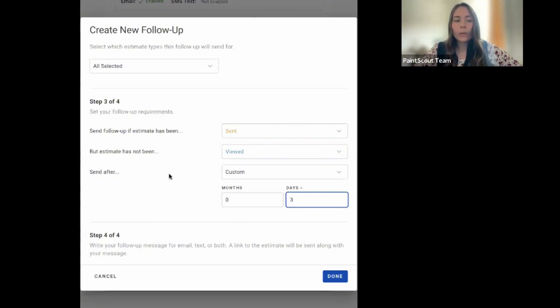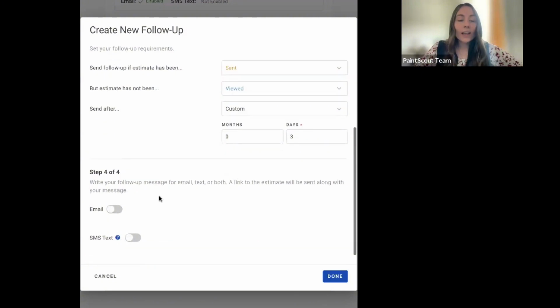Now there's also a drop down next to send after if you want to choose from a pre-created date here, or of course you can just use these custom fields to manually enter that. Now, in my example world, I'm going to say that I usually schedule that follow-up call for 1 week after the estimate. So if by 3 days after I provided them the estimate, they haven't even opened that estimate yet, that's a pretty good indicator that something's a little wrong. Either they didn't receive the estimate, or they're just not interested, or they're looking at other things. And so I want to reach out to them after 3 days. So that's why I'm creating this parameter here.